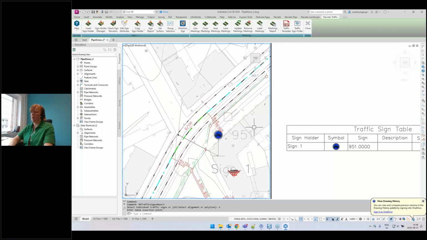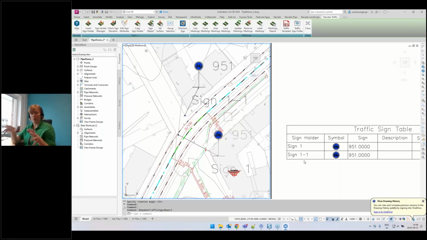So if I have my table there, if I now create a copy, for instance, I can copy my sign holder. If I know that I want to have the same here, I can just do a copy of it. So I get a copy of my sign holder, and then I can update the report, update sign report, and now I have two there. So all means everything that is coming, everything that is there. If I remove something, it will update as well. So that was the changes that we made for our reports as well.